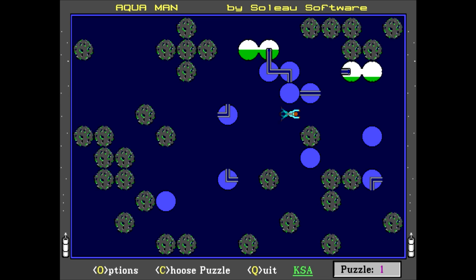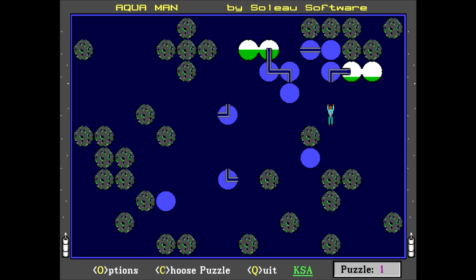Now, the only thing I have to be careful about is that if I create like a corner, then it's going to be permanently stuck. Okay, so I push that up like that. Push this over, and up. Whoops. I did not mean to do that. I meant to push it there.